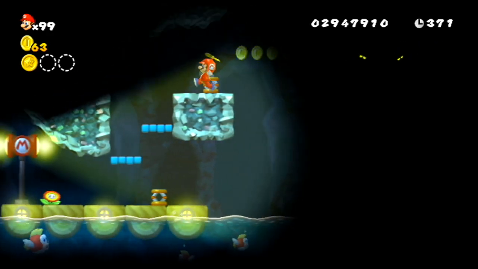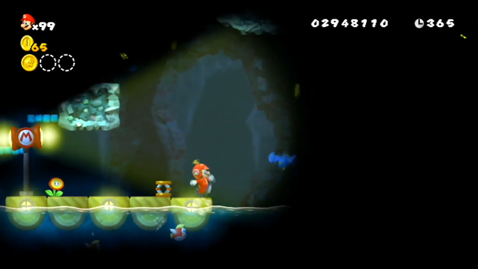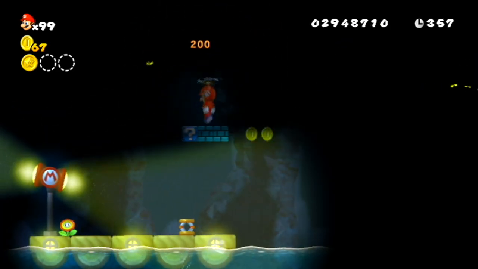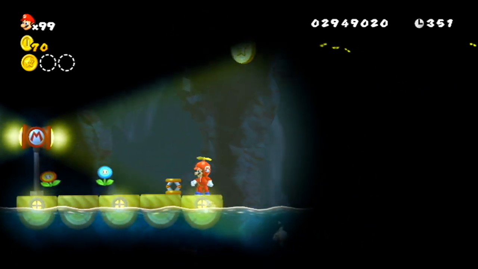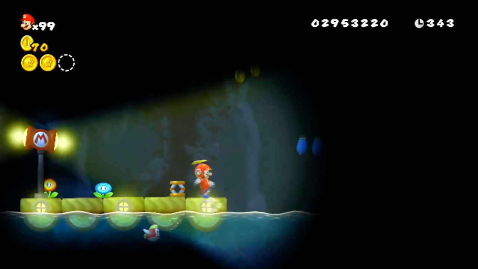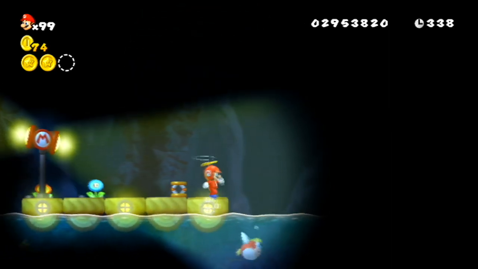Two springs, in case you lose that one spring that I have kept all the way through. We got swoopers now. Out of here. Okay, we got a fire flower and an ice flower. And then a star coin, which you can use a spring for. Or if you're me, who has successfully kept a color suit, then nothing to worry about.